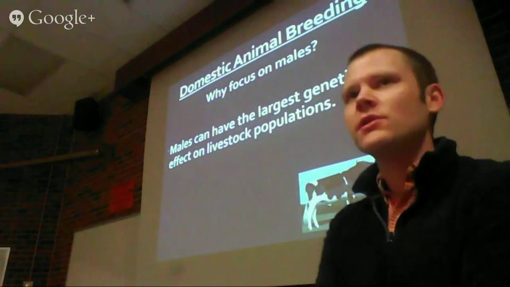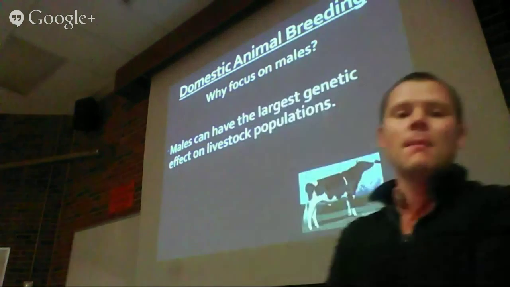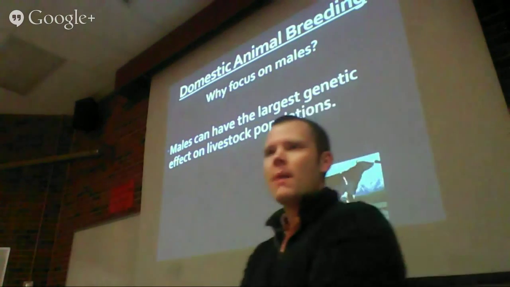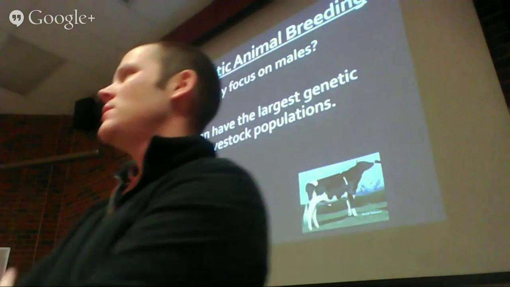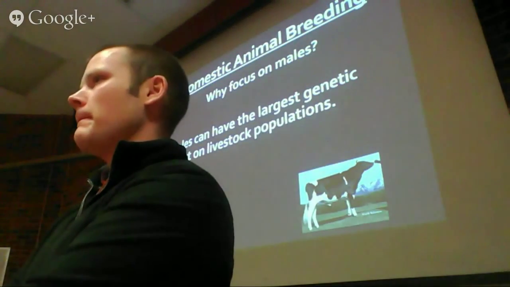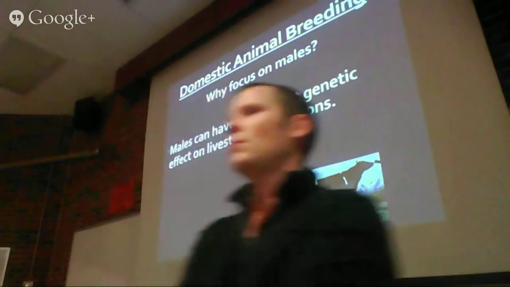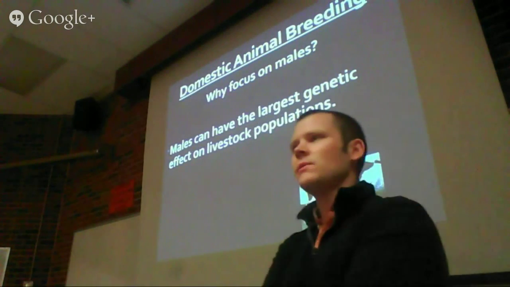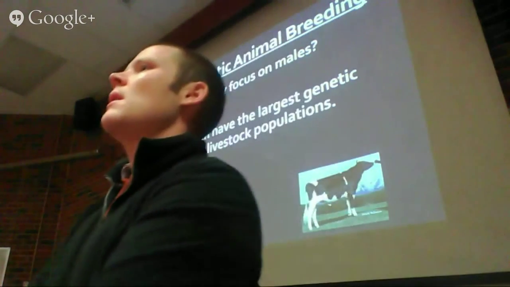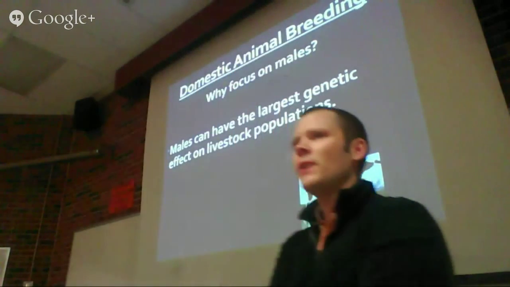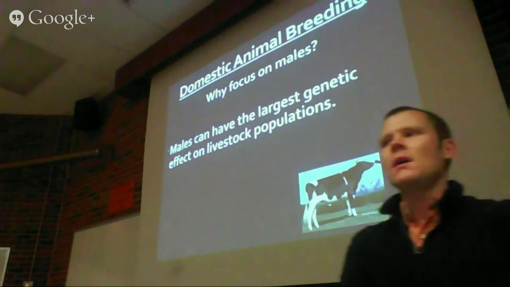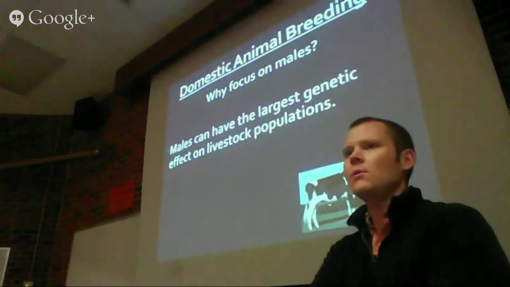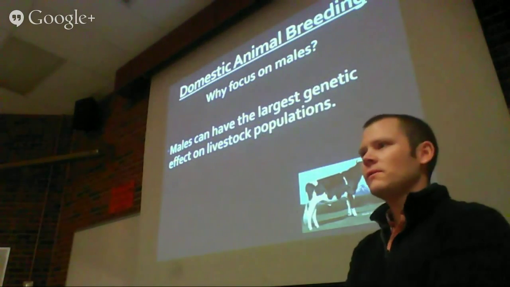So in breeding structures, the way we do it, males have typically the largest genetic effect on populations. What technology is behind that? AI, right? We can take a single dairy sire, and there are single dairy sires with over 10,000 daughters in the United States. It's pretty common. They sell semen out, and it gets used. If he's a great bull, they keep using it until we have tons and tons of records for one male.